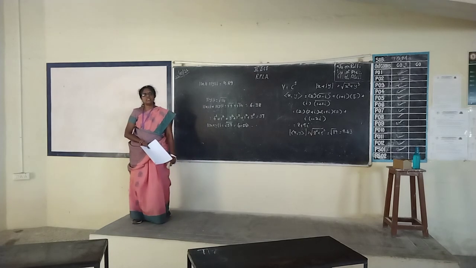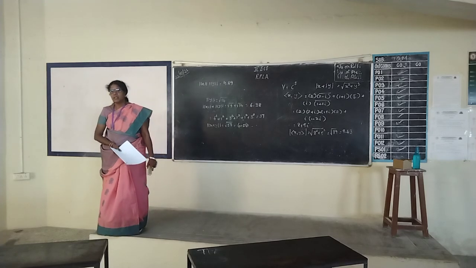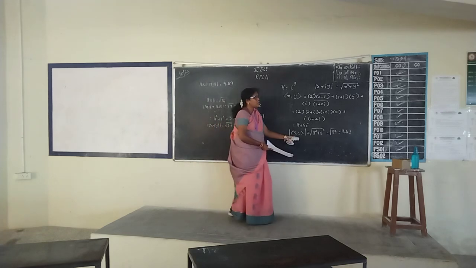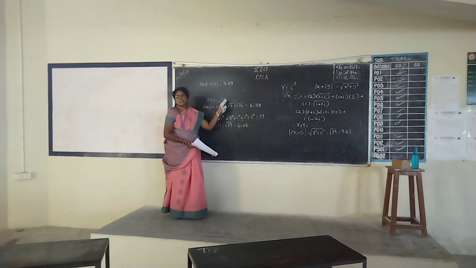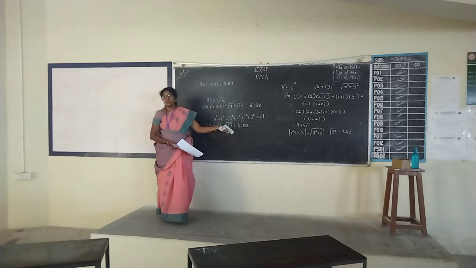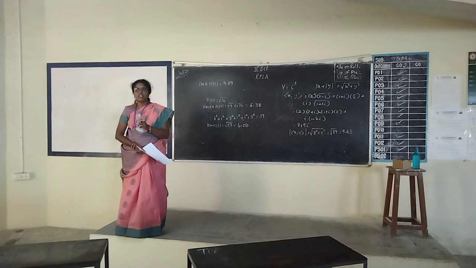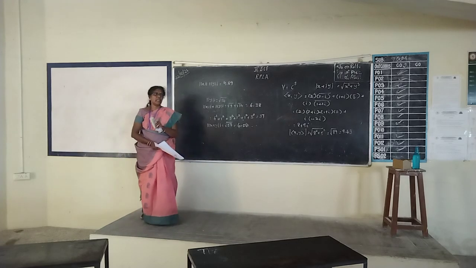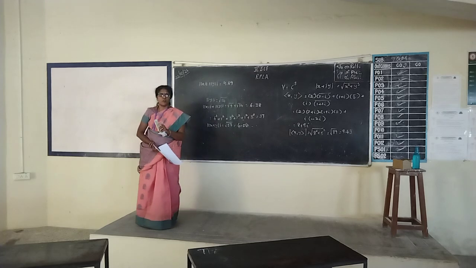Now check whether Cauchy's inequality is satisfied or not. What is the Cauchy's inequality? Modulus of the inner product of x comma y should be less than or equal to norm x into norm y. Is it less than or equal? Yes. When you see both the values, there is variation only in the decimal place. Integers are the same, so do the approximations correctly when you are solving the other problems.